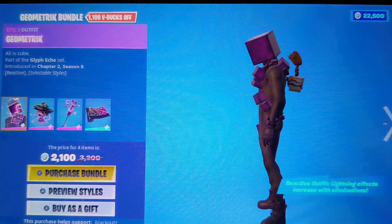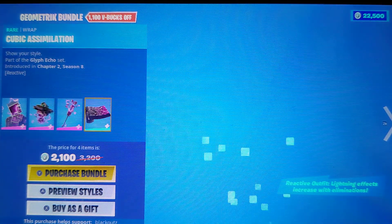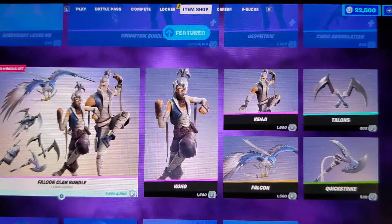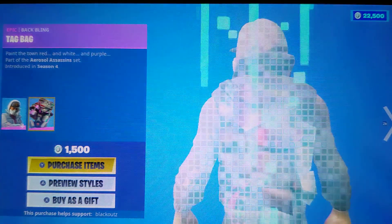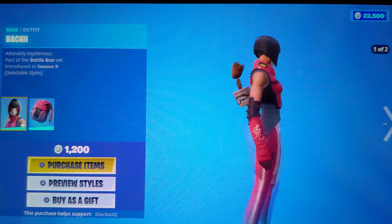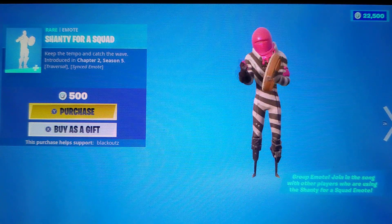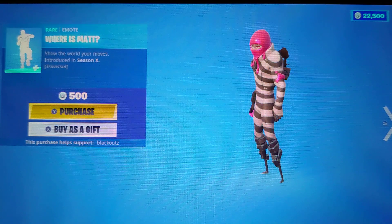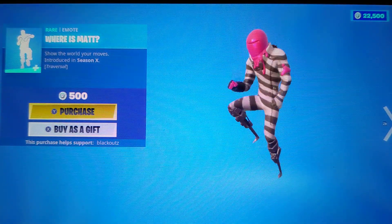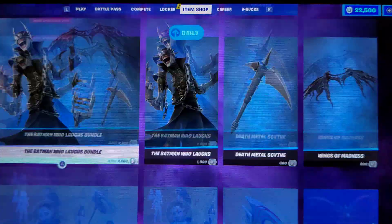We got the girl's Trick skin back with the background floating island, the Cube X back bling, the Human Ash family wrap. We got more stuff — the After skin back with the background floating back bling. We got the 17 First Squad emote, the Focus emote, and the Where Is Matt emote. The Halloween stuff is gone now.